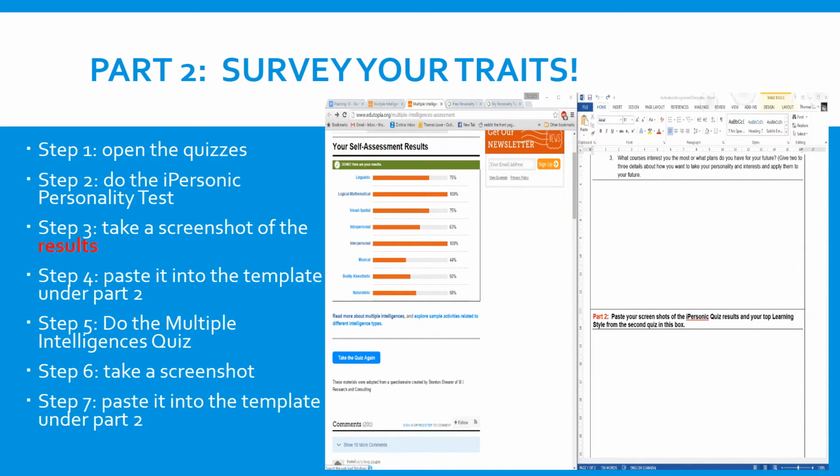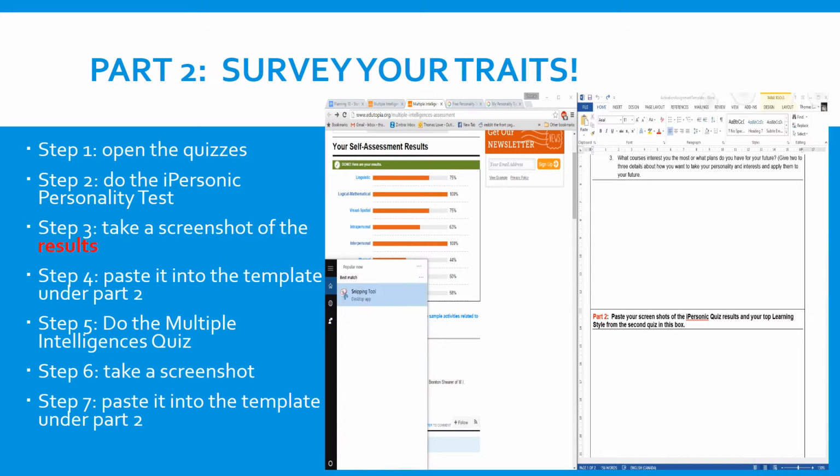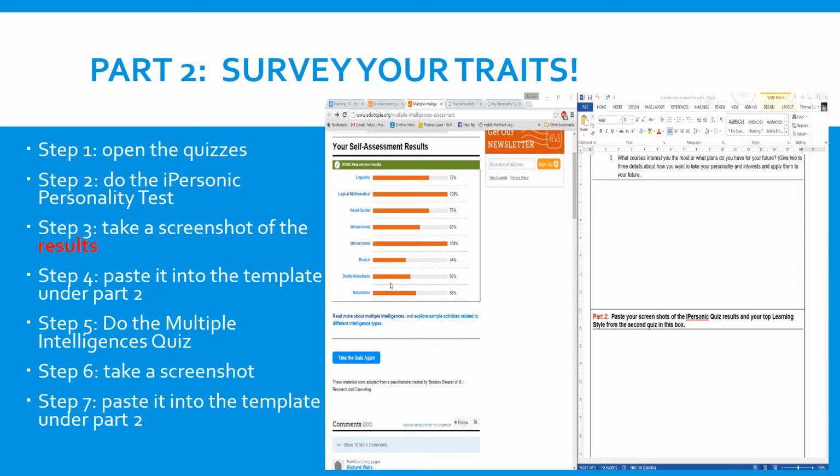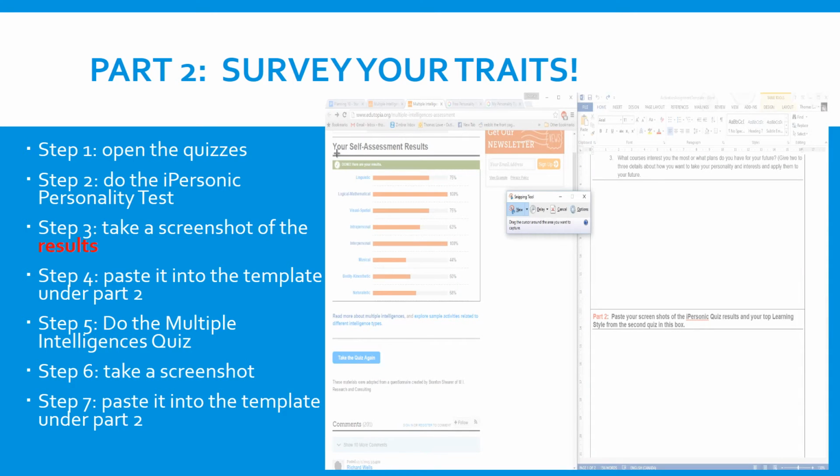What I'm going to do is open up the snipping tool on Microsoft Windows 10. For my snipping tool, I just search for it. Up it comes. Looks like this. Here it is. It's on the other screen. Hang on, I gotta bring it over. And I go new, and I just click the field that I want.